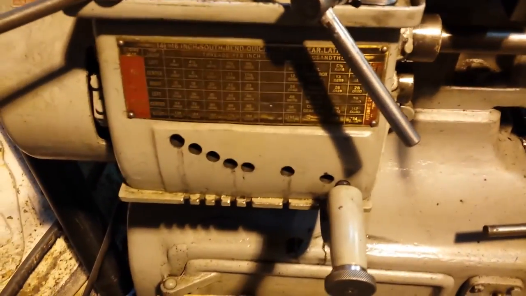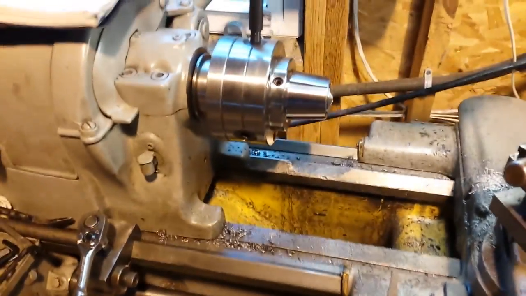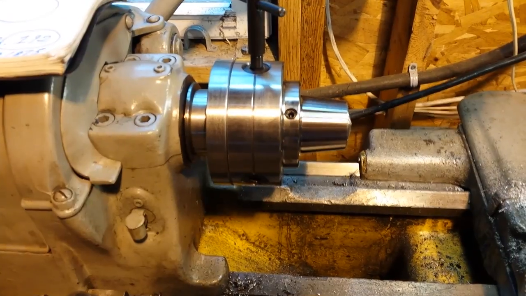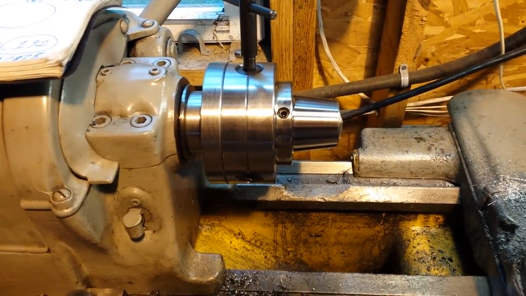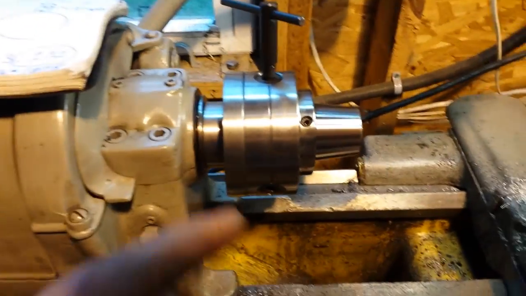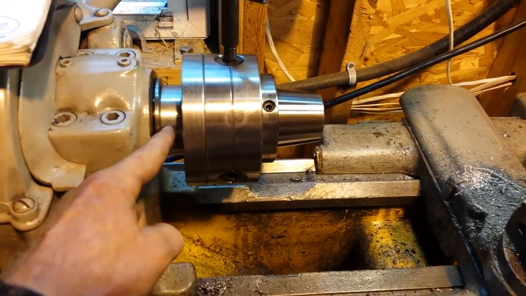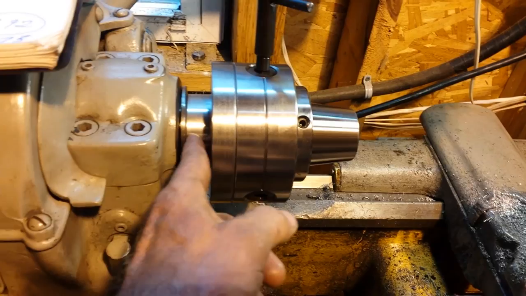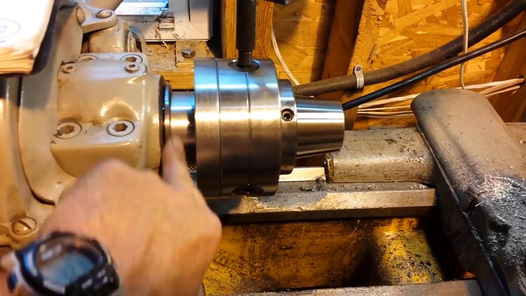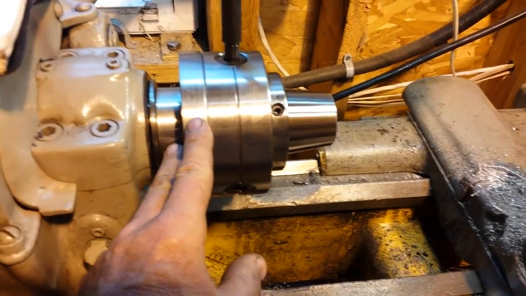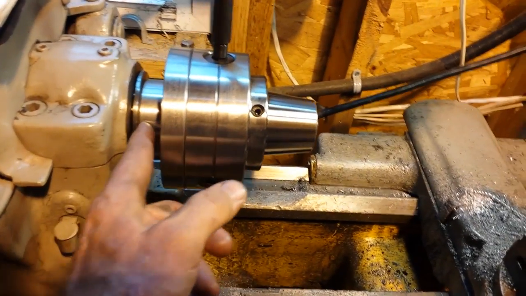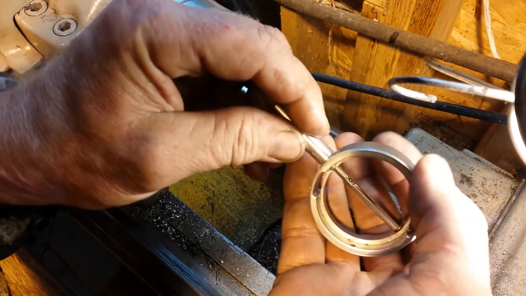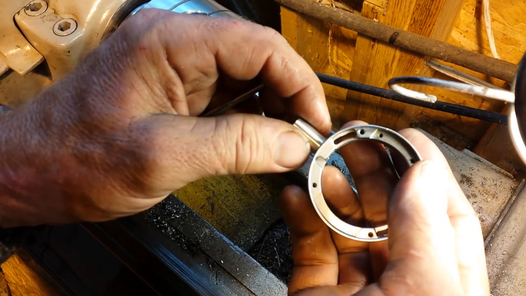I'm standing in front of the South Bend lathe, my big lathe. This is a South Bend 14.5 inch. Big news happening here—I've just moments ago mounted my 5C collet chuck. The backer plate had to be adapted to fit onto the chuck and machined to fit onto the spindle. I had one more detail to take care of—it was not quite seating down against the face of the spindle so it was wobbling like crazy. I had to turn it around, mount it backwards with a spacer, and machine that a little more.